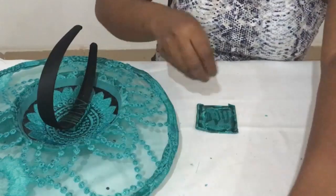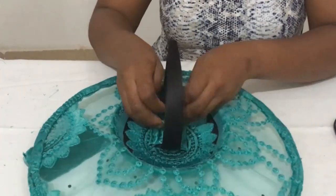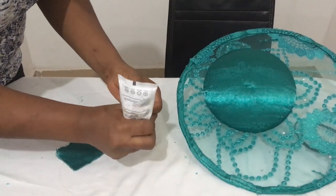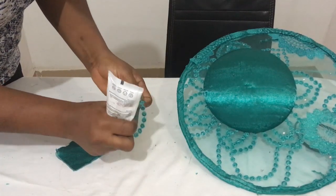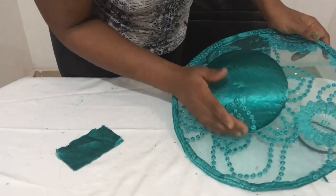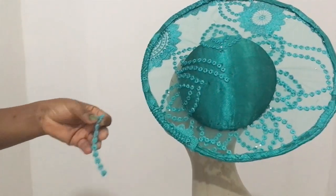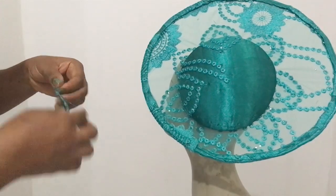Now let's make our satellite fascinator look more gorgeous. I cut out some lace streamings — some patterns from the lace — and I'm going to place some patterns on the satellite fascinator on the plain part. I'm going to cut out some more long ones, the same shape as the other one. This is how I'm beautifying it just at one edge — keep watching and learning.